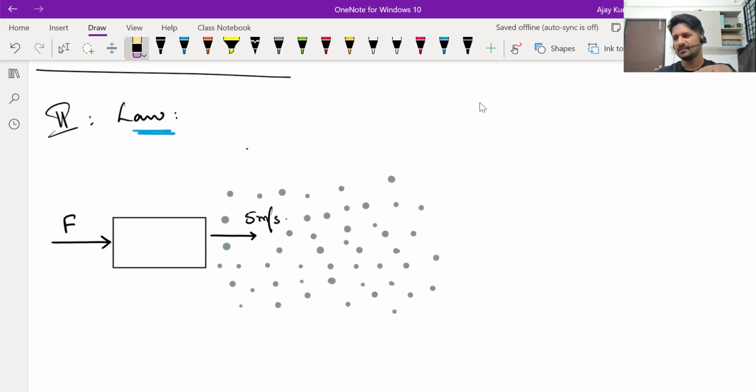Okay. So basically what is happening here is, as Pawan said, when the block moves forward, its mass increases. Mass gets accumulated on the block. The dust particles sit on it, get stuck to it. So the mass of the system is increasing. You want to maintain the same velocity, but the system's mass is increasing, then also it requires a force.